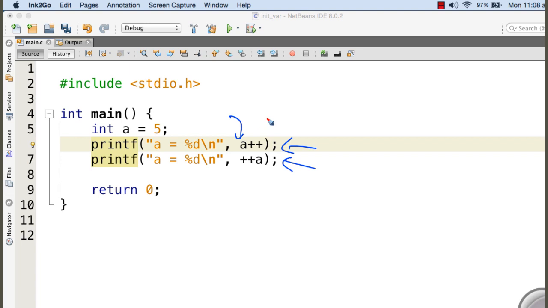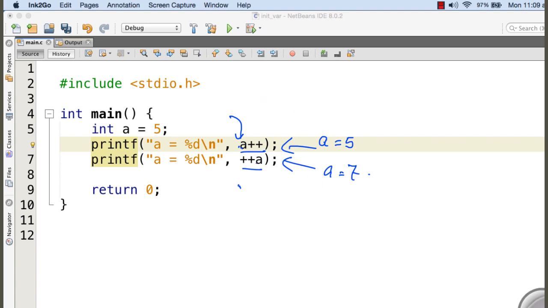So here the printf function gets 5 as the value for A, so it will be A equals to 5 here, and then the value of A is going to be incremented to 6 after passing to the printf. So 6 is not going to be printed here. Now in the next printf at line number 7, the value of a is going to be incremented. So from 6 it is going to be incremented to 7. So here then it is going to be passed to the printf method. So a equals to 7 is going to be printed here. So here it is 5 because the current value of a is passed to printf first, then the value of a is incremented to 6. Now here it is from 6 to 7, that is passed to the printf function, it's 7.